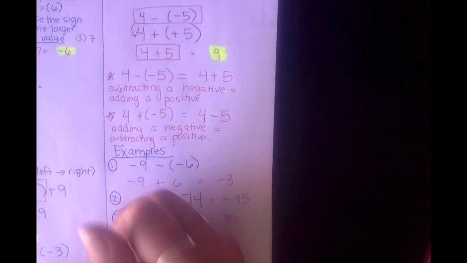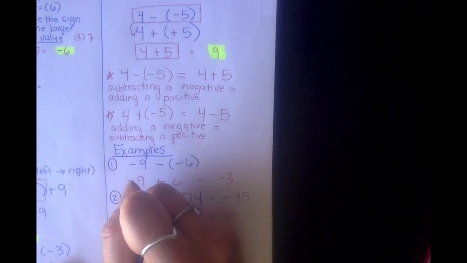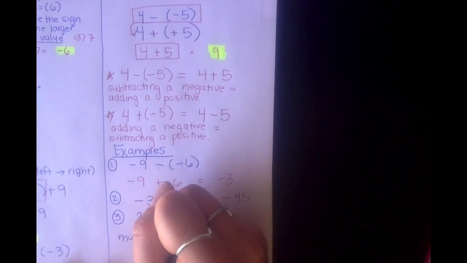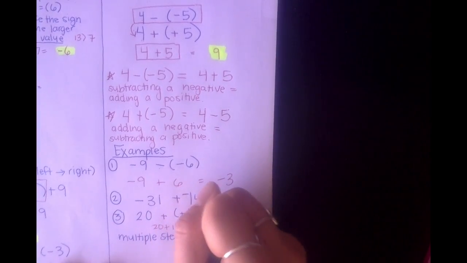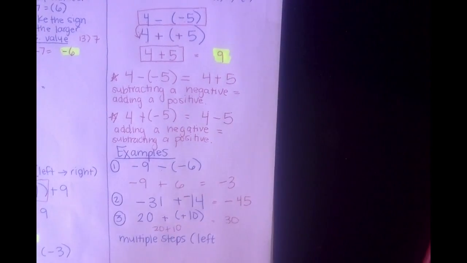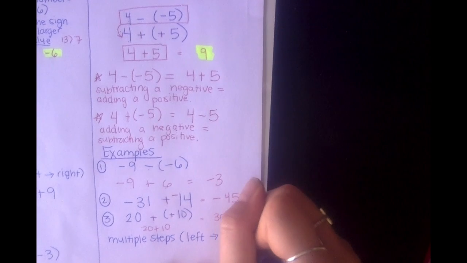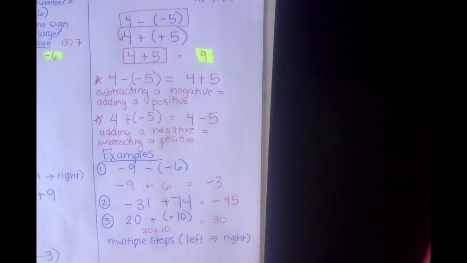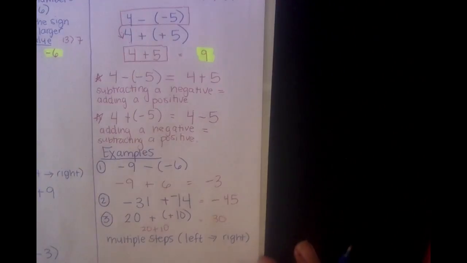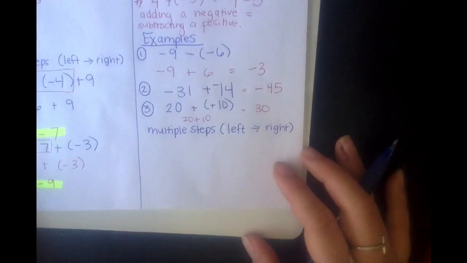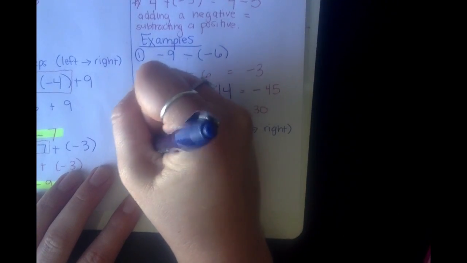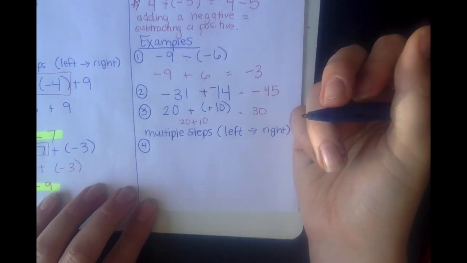And then a couple of ones that were on your problem set. So for multiple steps, same thing. When I'm dealing with addition and subtraction only, I want to just work left to right. Because remember, even though PEMDAS gives an order, addition and subtraction are inverses, so you always go left to right when working with them. Okay, so let's end on a couple of these. This is a good one that was on your homework.